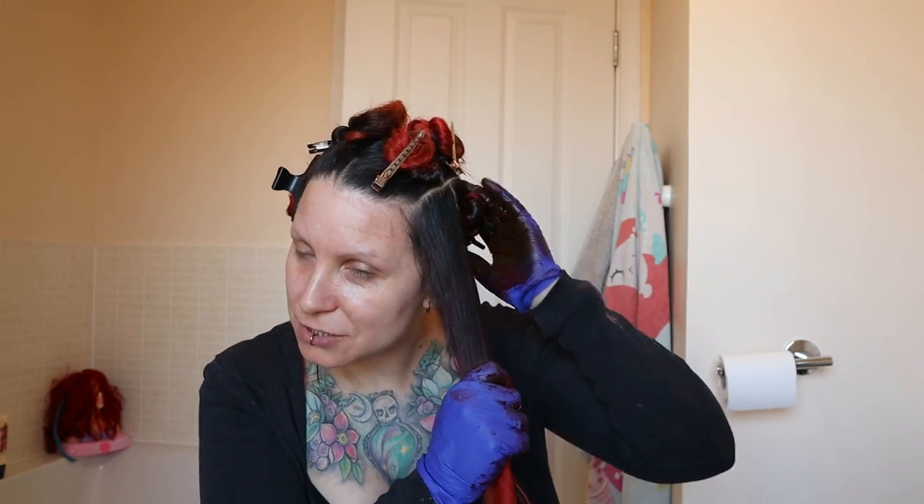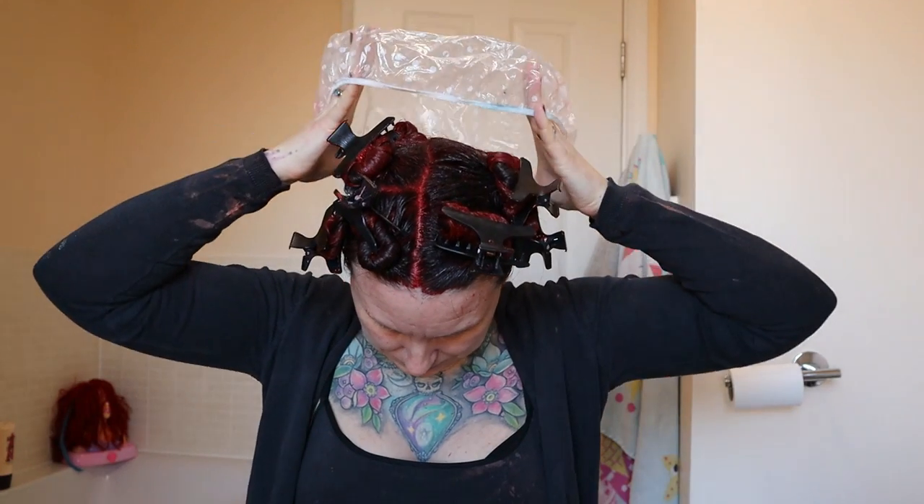This is coming together quite quickly actually, I'm quite pleased. I'm just going to stick this on it. I've used one bottle and a tiny bit out of the top of a second bottle — not much at all, not bad at all. Next time I do it I'm going to do the full bleach and everything, but I just haven't got the energy for it at the moment and it's January, I don't care.